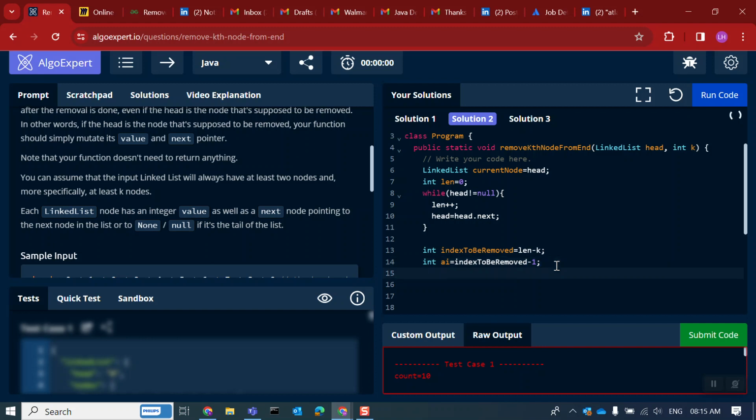So now, this should be current node. So index to be removed.